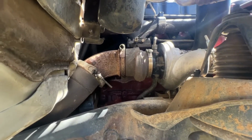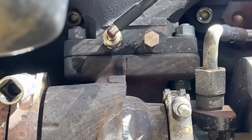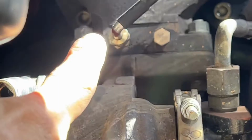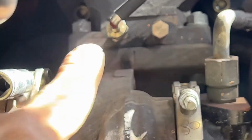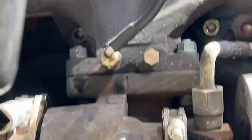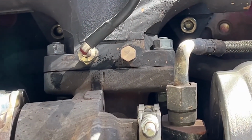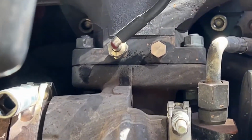Today we're gonna be fighting something. Let me zoom in and show you. See that black soot? There's more on this backside. That top nut on the manifold to the turbo came loose, blew 1100, 1200, 1300, 1400 degree temps out the side and ruined the metal gasket. Doesn't matter if I tighten it as much as I want, it still leaks. So we have to pull that down and put a new gasket.